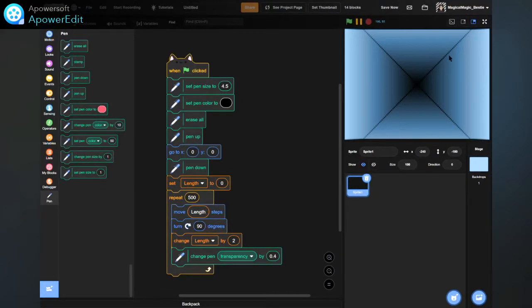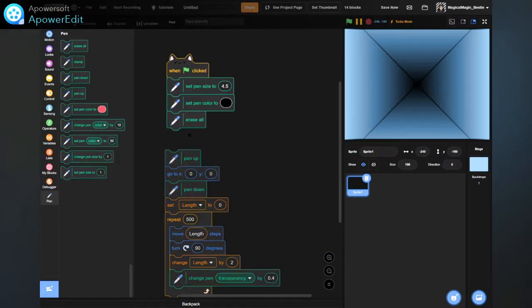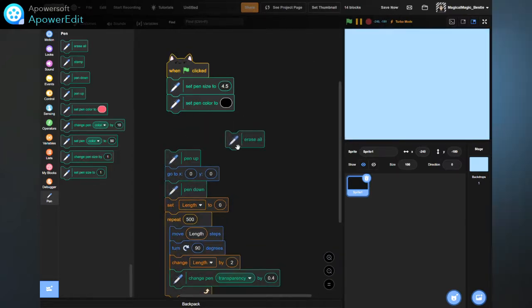Okay, so now let's try it in turbo mode. Turbo mode lets you play projects at fast speed. So if I hold the shift key and then press the flag, turbo mode will be activated. And let's erase everything first.